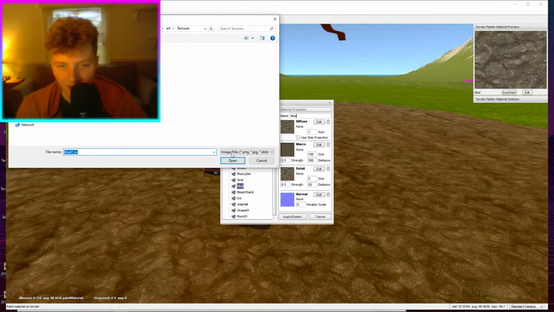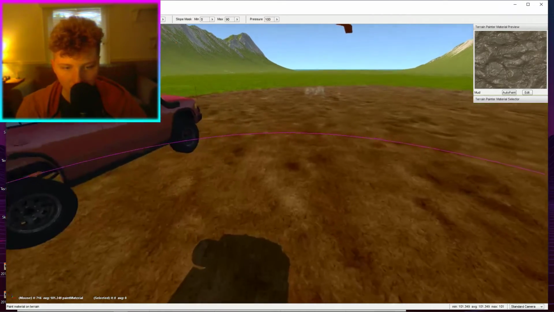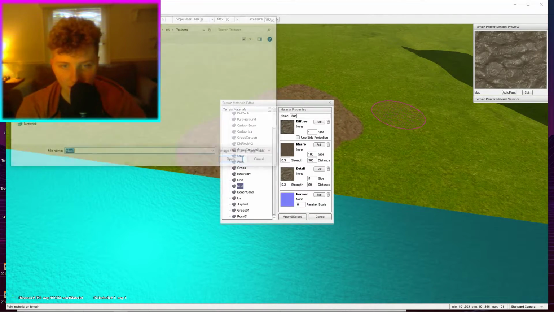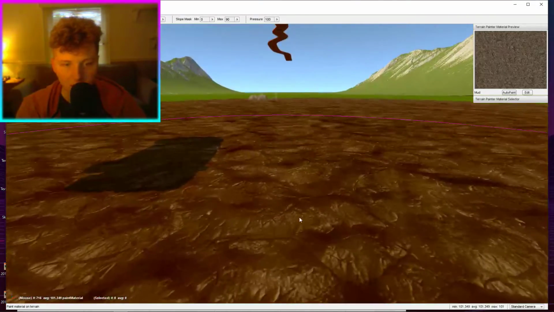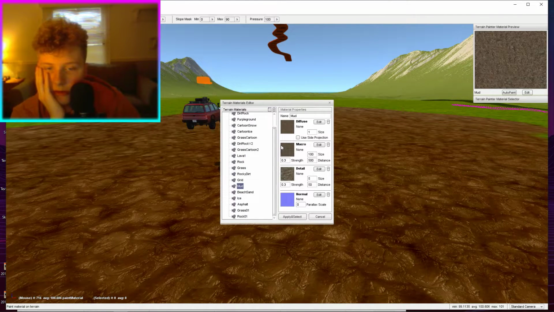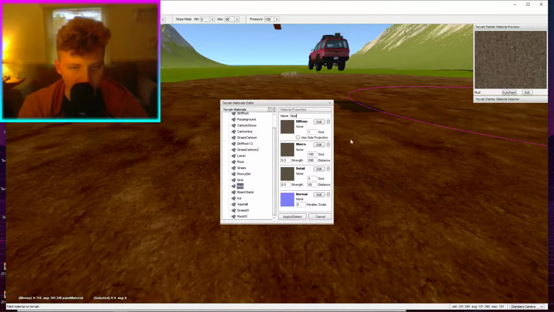Let's experiment. Let's see how this mud looks instead if I were to use this as the detail. Oh, that mud actually looks a little bit better, now that I think about it. Because I do like that though. Let's try the diffuse. See how much that changes it. Is the diffuse the color of it? I'm not honestly sure. I don't really understand it, but I do like this better. This mud is a lot better actually. Honestly, this mud is so much better.